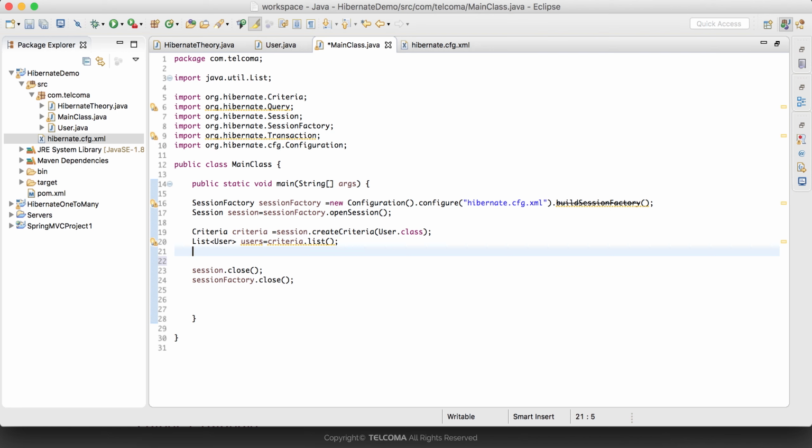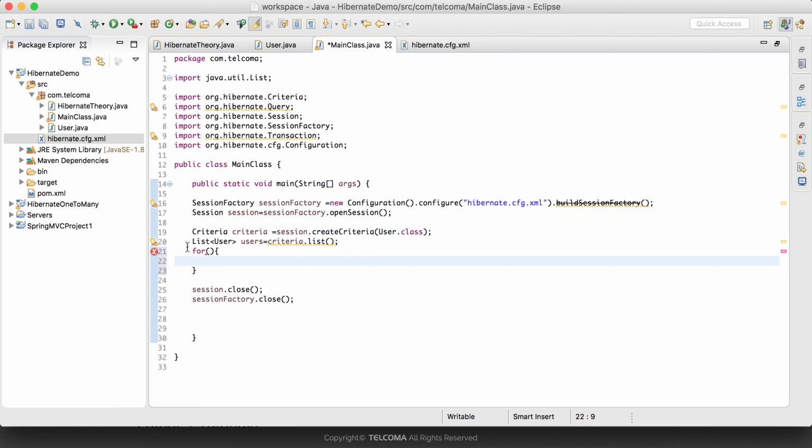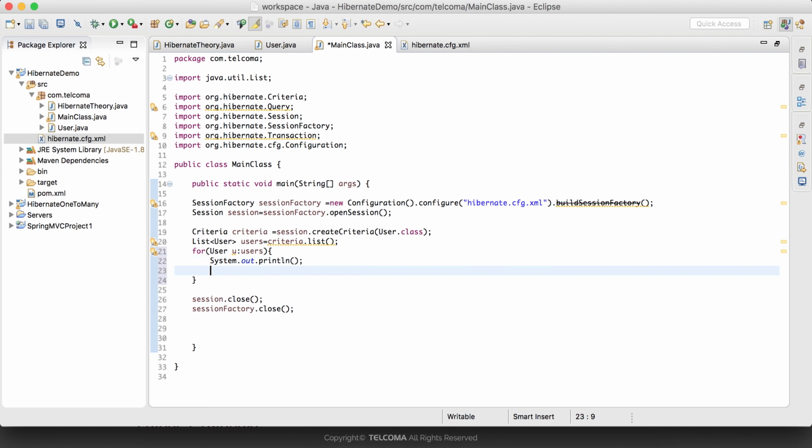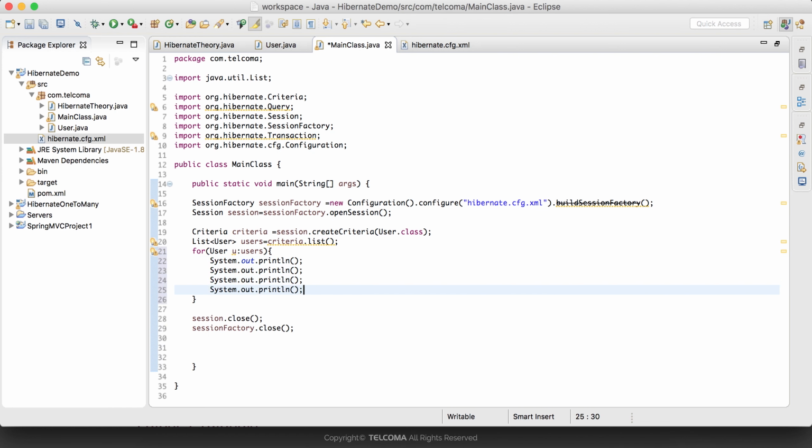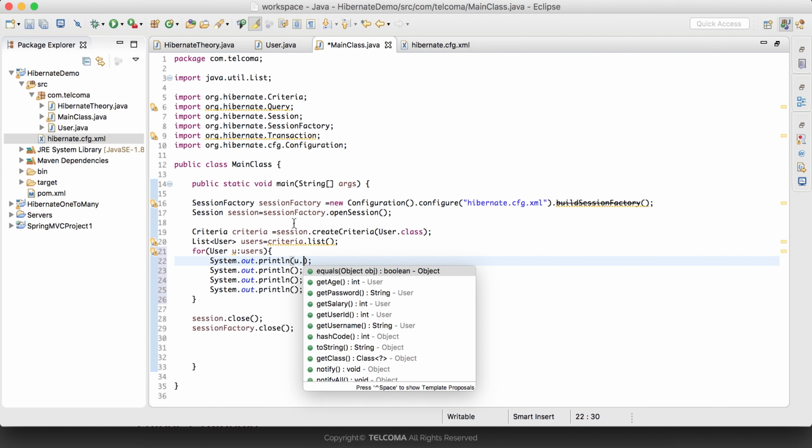Now we will display this list. How we will display: we will use a for each, for User u in users, then we have sysout, and we will write it 4 times.